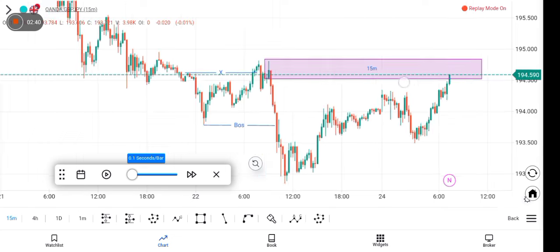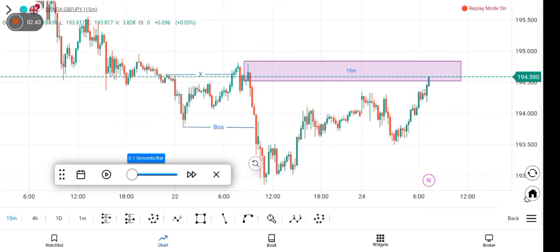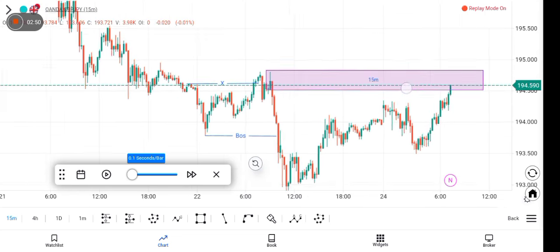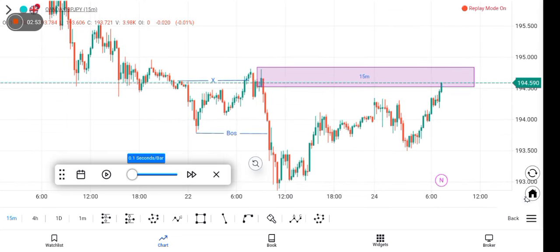So when price now gets here, I ask: what is the second criteria? That is my entry. No matter how beautiful a zone is, if your entry criteria is not complete, do not enter. There is a trade I missed last week Friday on GBPUSD. I wanted to sell that trade, and it sold massively, but I did not enter, because price did not give my entry criteria. You have to be very disciplined.